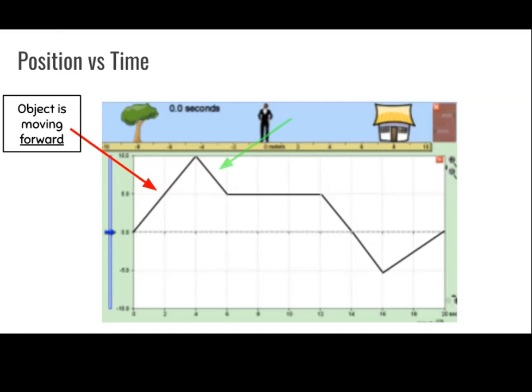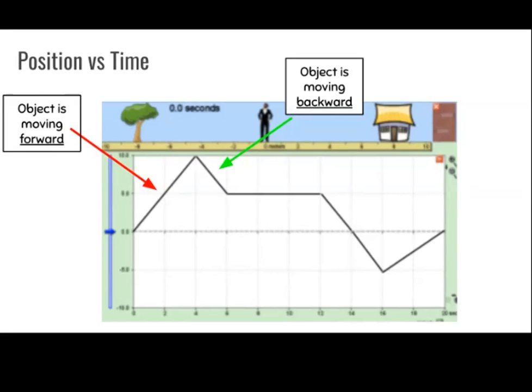Then we have this green arrow. I'm gonna lower your hands. Who can help me? What's happening to the object in this area of the graph here? Armand, what's happening here? The man is moving in the opposite direction. Okay, so instead of forward, he's moving? Backward. He's moving backward. So here now, again, this is position versus time graph. He is moving backward in this situation, okay?